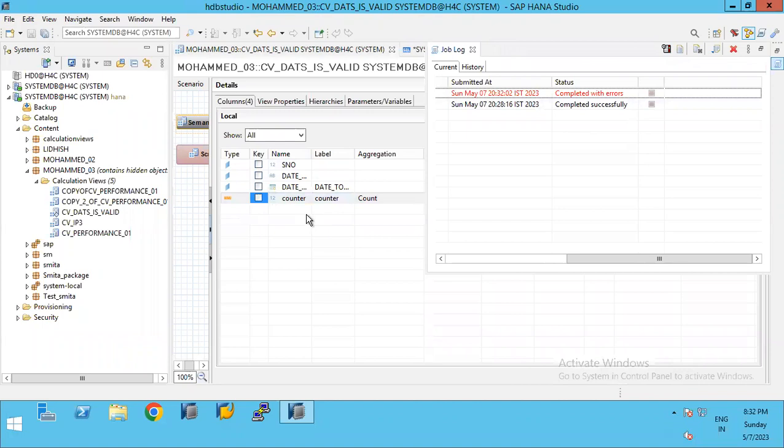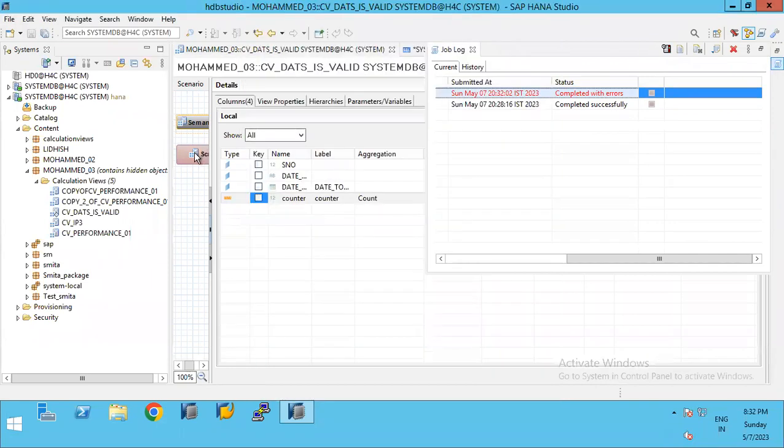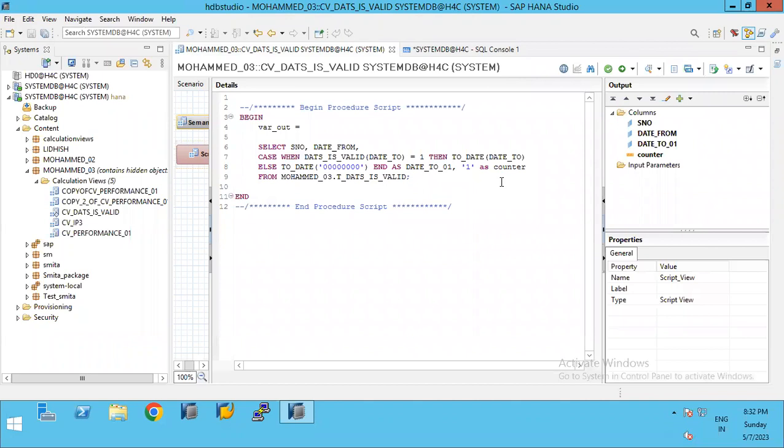Okay, it failed. So one as counter. Counter. It's correct.